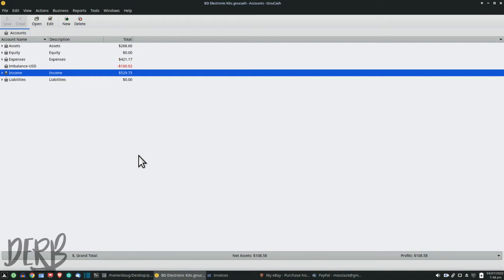And Bob and I have gone over this whole thing a couple of times now, and I can't figure out how we have messed up, but we have messed up. According to my estimation, now you see your net assets down here. Now this is what we should have as far as our assets. Now if you take away, it's 108. I don't know if you can see that, $108.58.